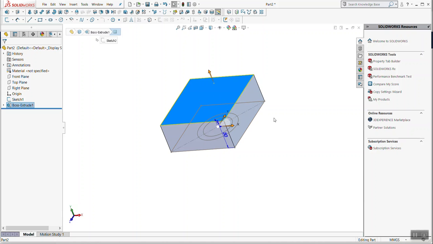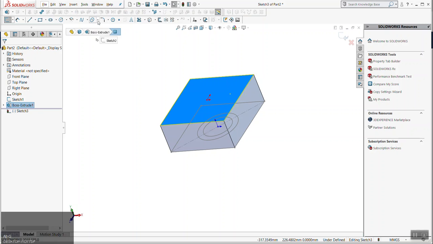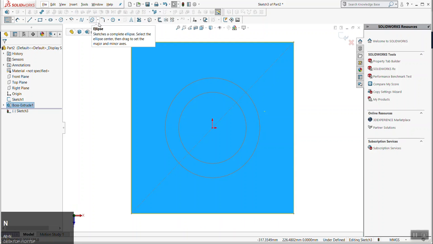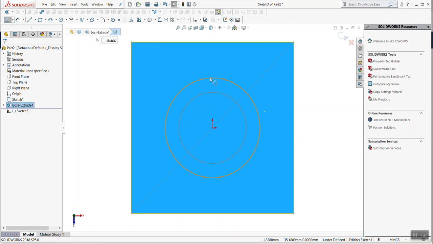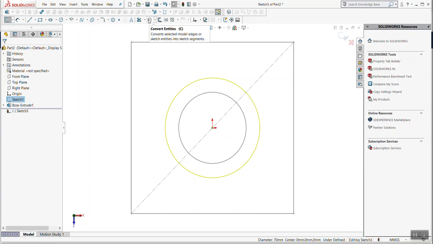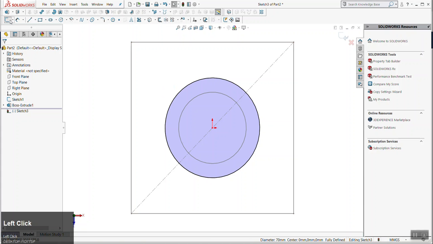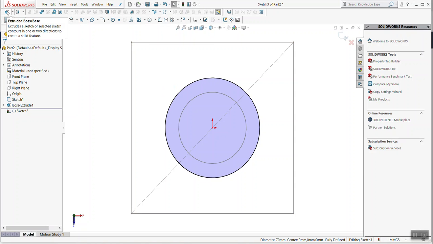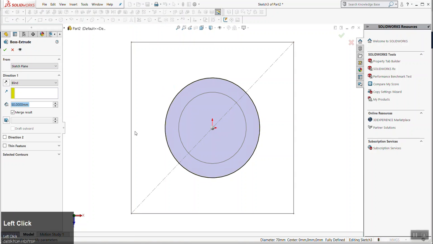Okay. So again, I click on this face. This is the piece of paper I want to create the new sketch on. Same exact thing as before. Alt-S to say create a sketch. Alt-N to say, hey, make this normal to me so I can see it in a 2D view. I'm now going to click on this sketch because this is what I want to extrude. And again, I'm going to click on Convert Entities, aka copy.